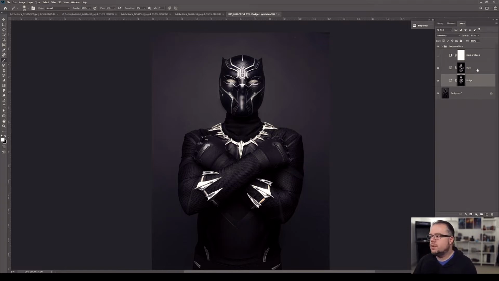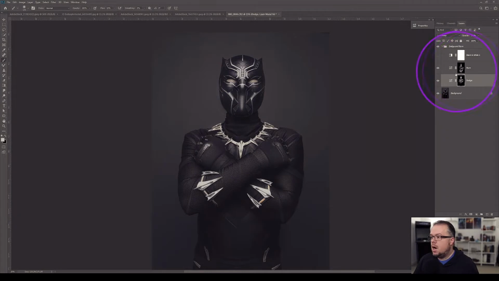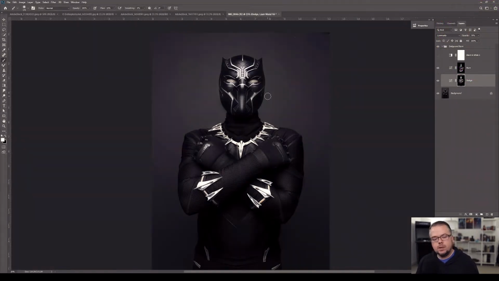You know, I might actually go ahead and take the overall opacity of the dodge layer down just a little bit, because I think it might be just a little too strong across the board. Let's take it to 74%. That's fine. I just want to give it a little less punch, so those shadows are a little bit more strong, because I know that with the artistic process that we're going to do with all the stock, we're going to be using some colors and luminosity values there that are in the stock itself to infuse into the picture of Black Panther. So ultimately, I don't need the highlights to be too strong. I can just take them down just a little bit. So at this point, I think this looks good. We can go ahead now.